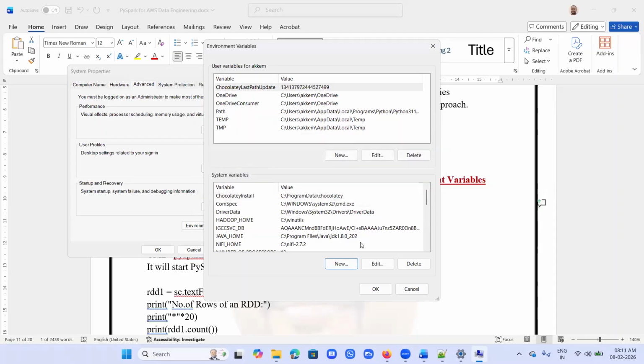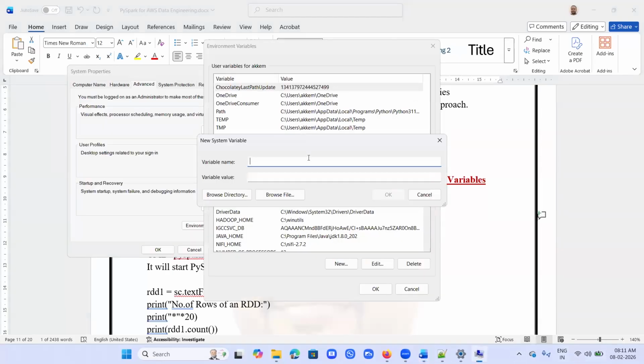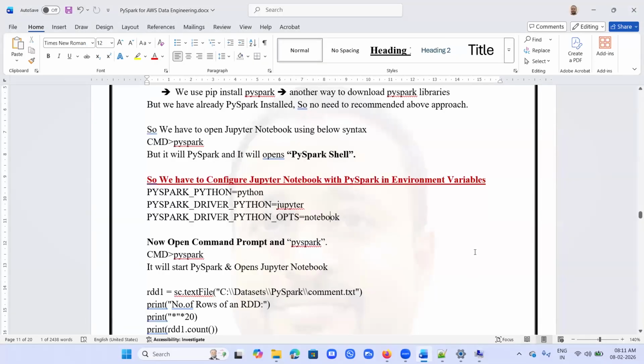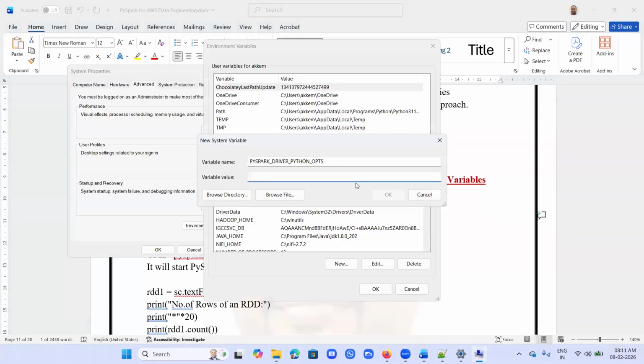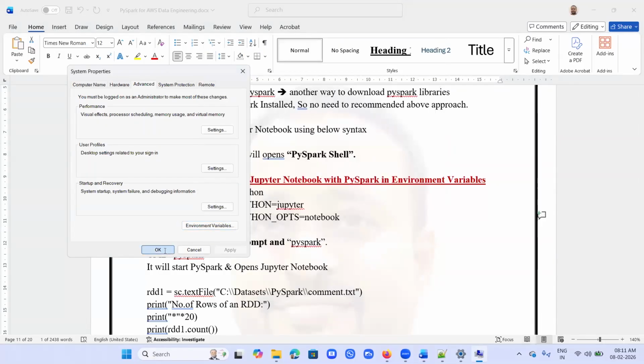Then click on OK. Click on New. Then type PYSPARK_DRIVER_PYTHON_OPTS, meaning options, equal to notebook. Value equal to notebook. Then click on OK. Click on OK. Click on OK.